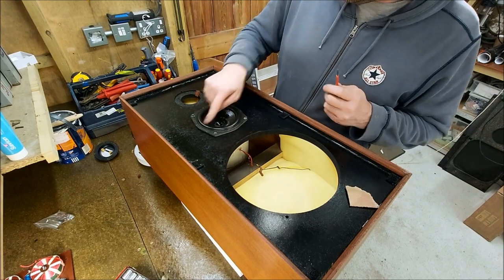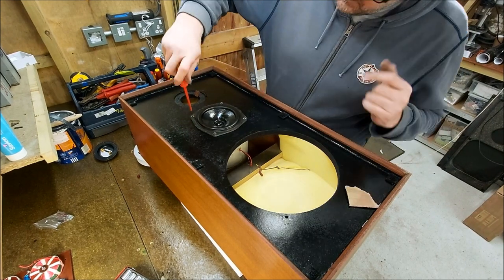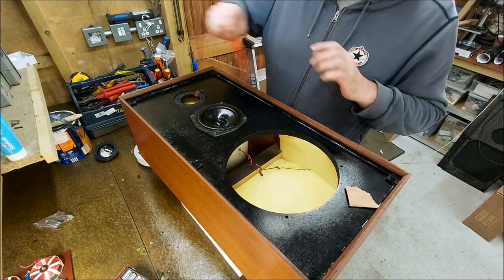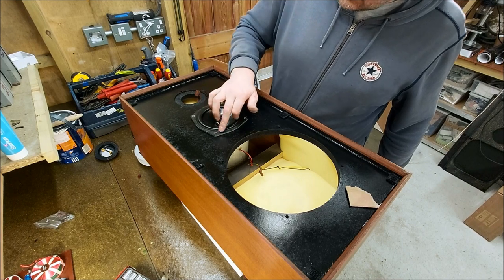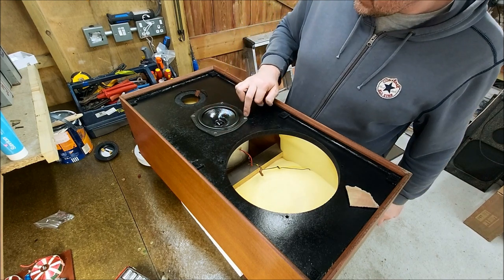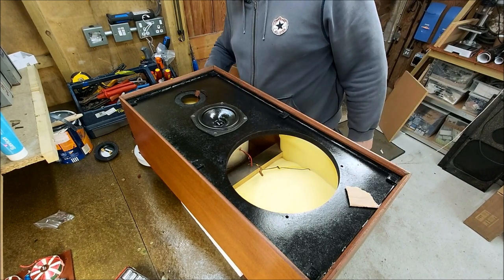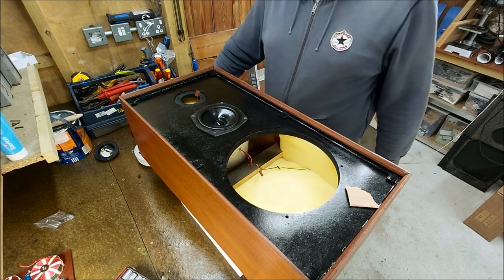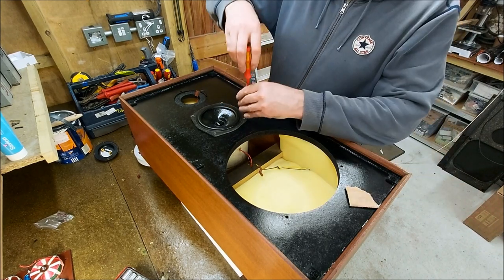So these drivers are still not grubby, aged, that's the word. The cone material's good, the rubber's good, the motor structure's good. Just around the edges where they've used, I think it's like a felt, probably to reduce any baffle gain, that sort of thing.